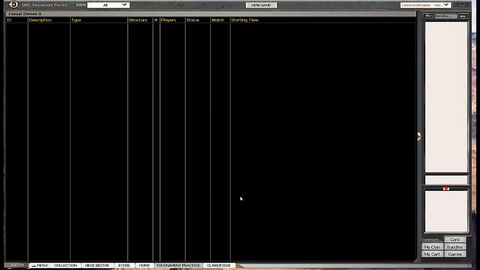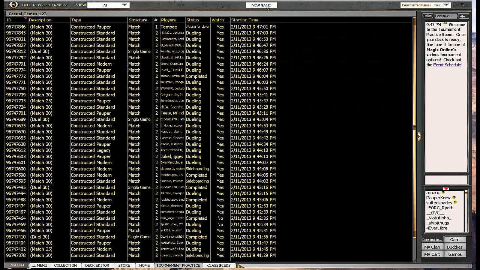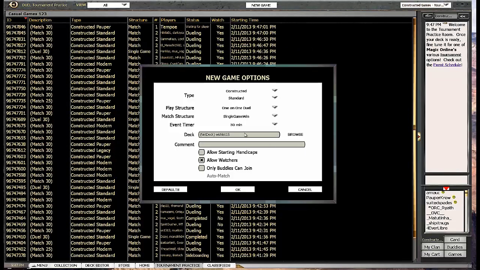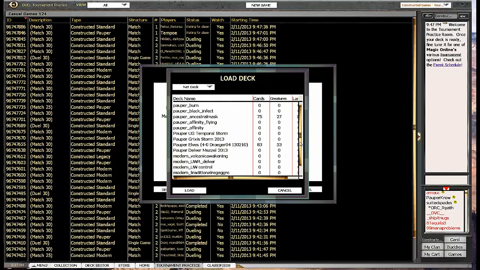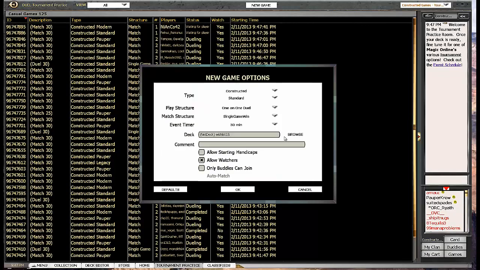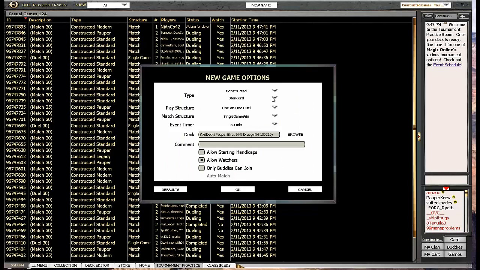Play, casual play, tournament practice. We don't want to play with my wish list, because that will be bad. We are playing elves. This is a stupid bug. Okay, now we can have it. Right, it's not standard, it's Pauper. And it's a best 2 out of 3.